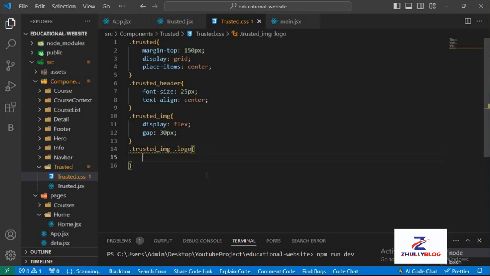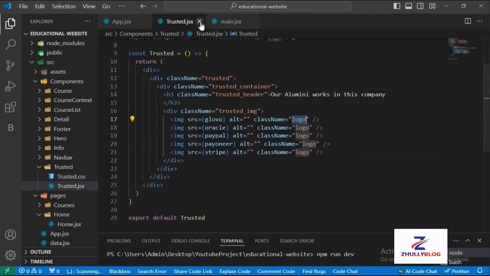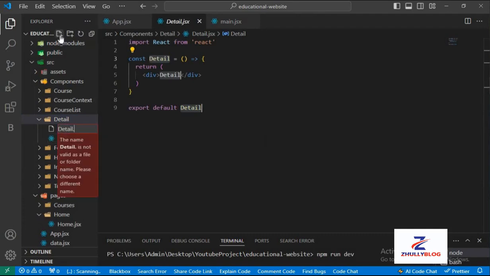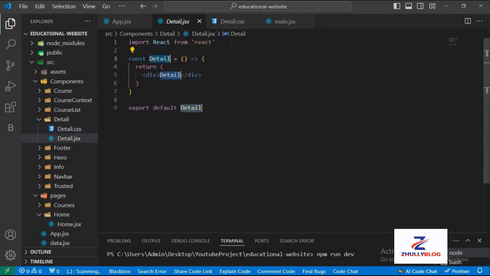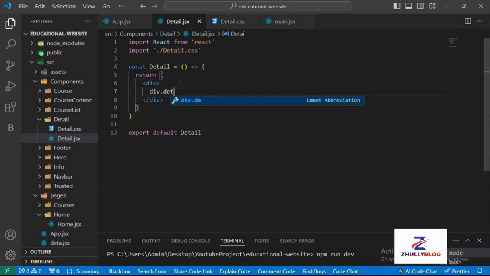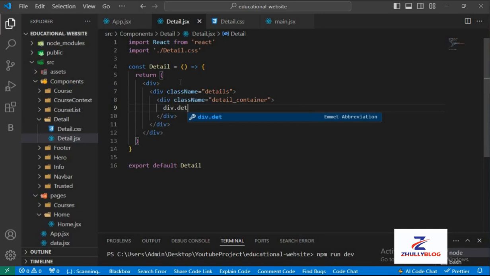Next thing we need to work on is this detail section. I'm going to import the CSS file as well. Then I'll create a div tag and give it a class name of detail. I'll create another div tag and give it a class name of detail container. Then I'm going to create a div tag, and give it a class name of detail list. And in the list, we're going to have the icon first.